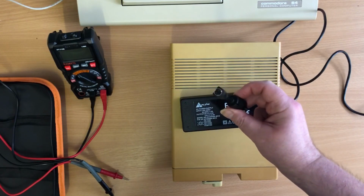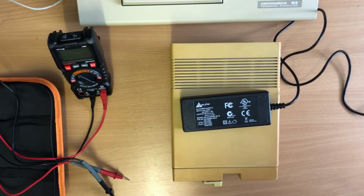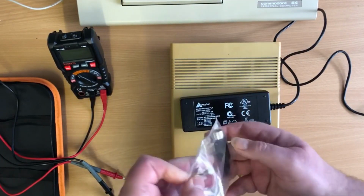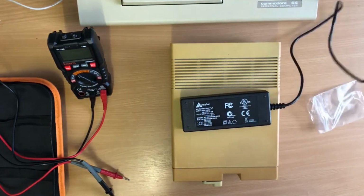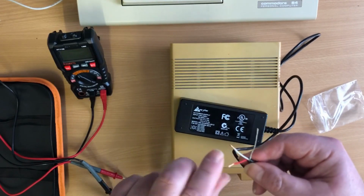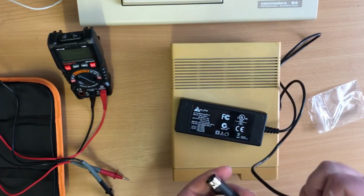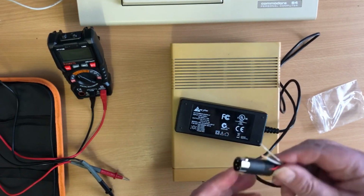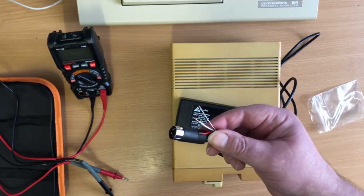So there we go, completely incorrect plug, not the right size at all. So what I would actually need is one of these, and this is available on eBay. There we go. A couple of things I've got to do. One is, now I've cut off the plug, to figure out which one of these is the 12 volt and which one is the 5 volt. That's the ground. And then I need to look at the schematics of what needs to go where inside this plug, and then solder it together and then try it. So that's what I'm going to be doing today.